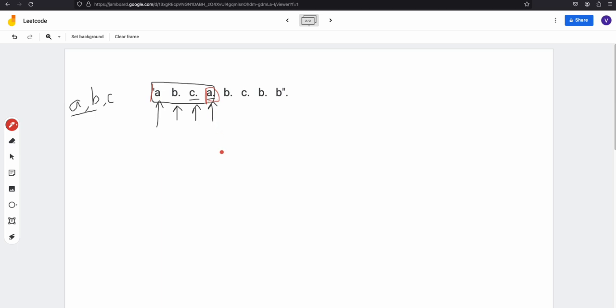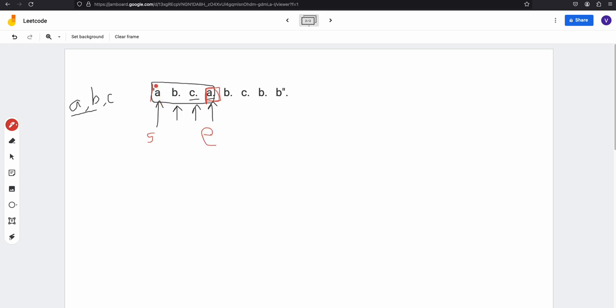I need to remove all the elements from the set so that the A that I'm adding here will be unique again. For that I need to save where I'm starting. So let's consider two points: one is start, one is end.